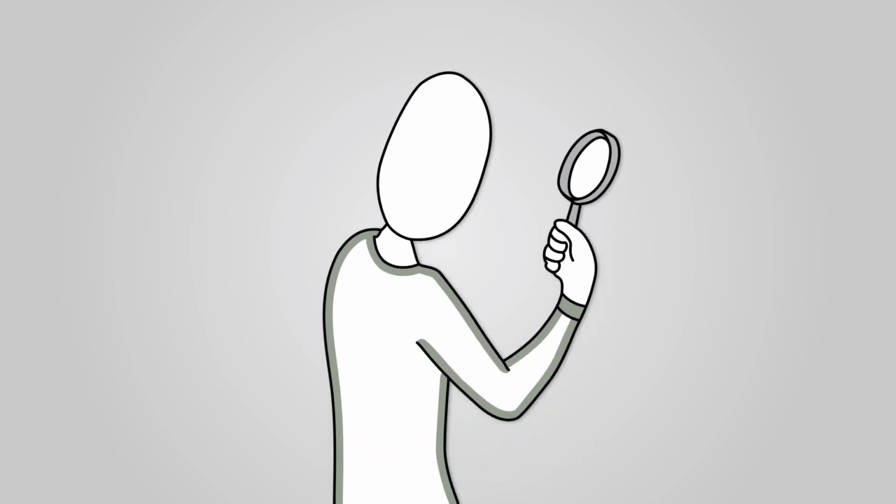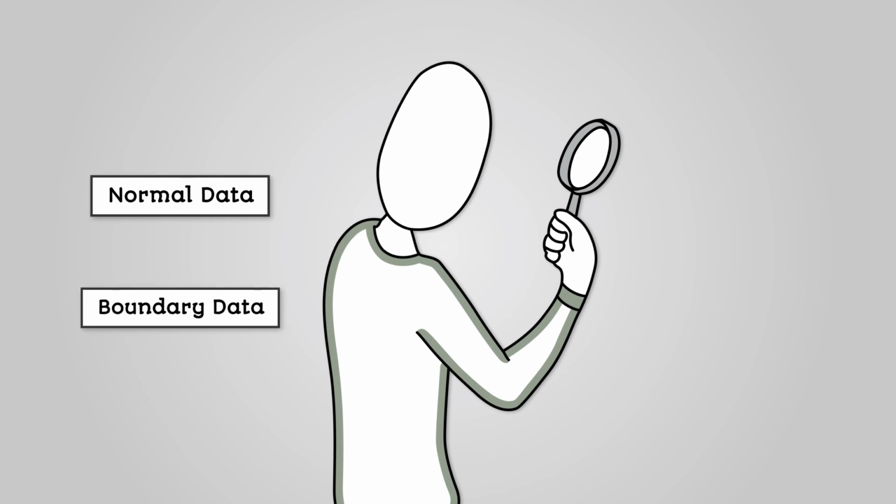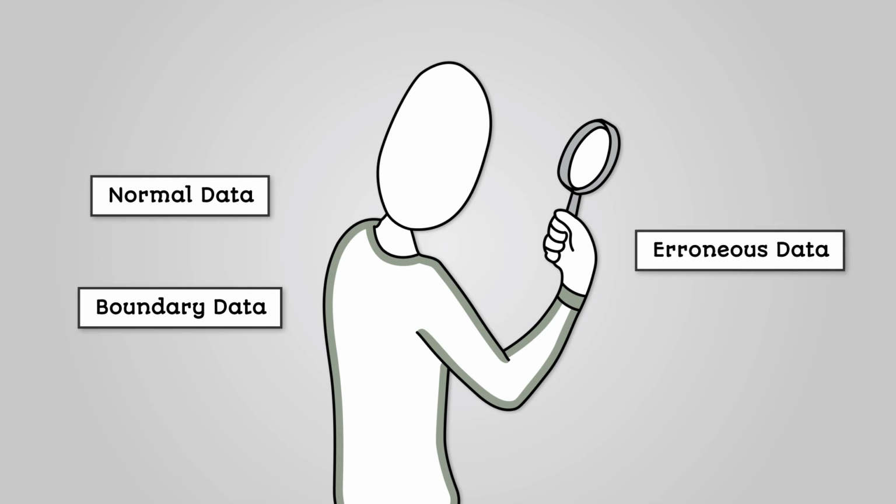When testing a program, there are three types of test data you need to use. Normal data. This is data that is expected to work. Boundary data. This is data that tests the upper or lower limits of your program, such as the end of an array or the maximum value that should be accepted. We need to check both sides of the boundary. Erroneous data. This is data that should be rejected by the program.